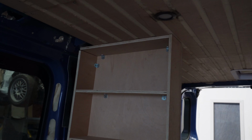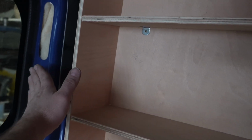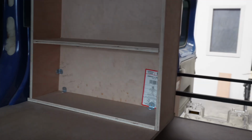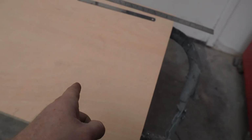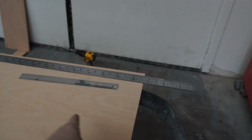Now we've got to enclose this end in, and it will come past there and cover up all that pillar there as well. Shall we take bets now on how many attempts it takes me to do this? How many boards I waste? Place your bets.